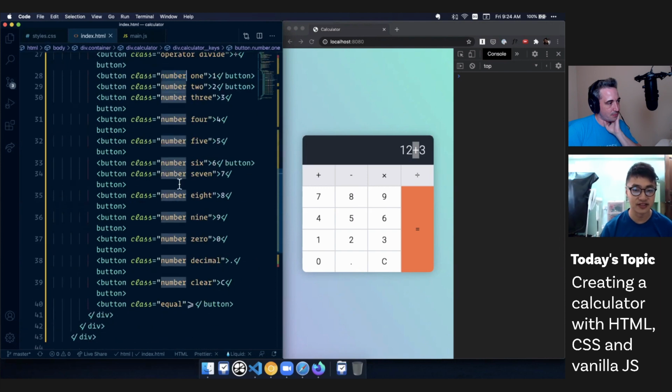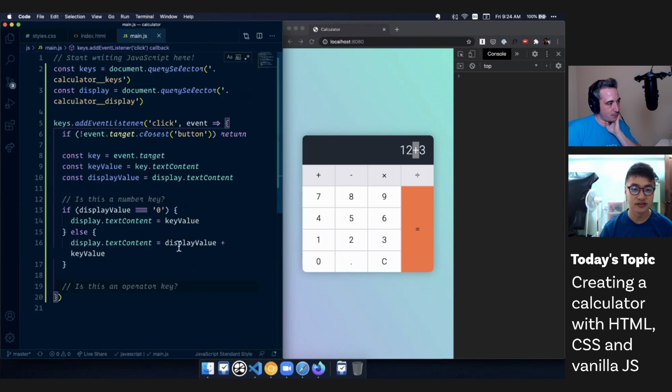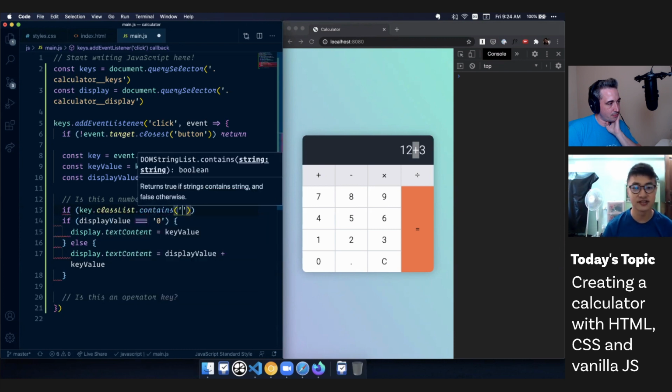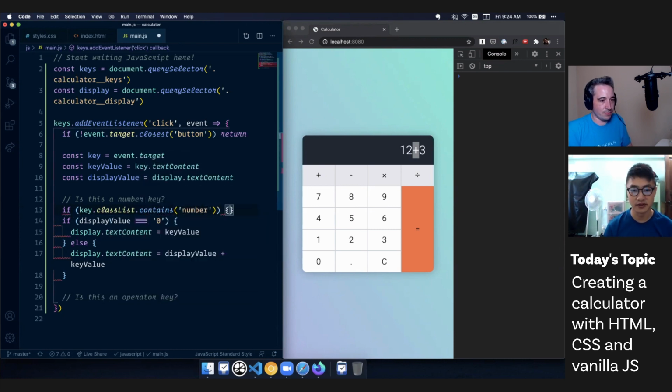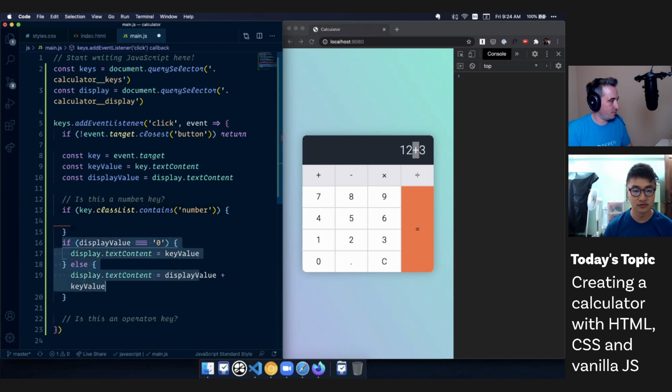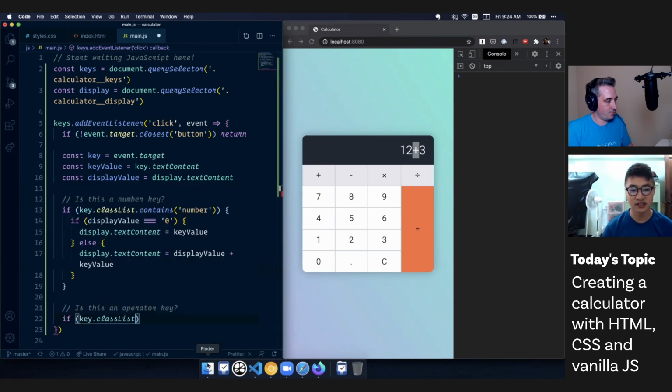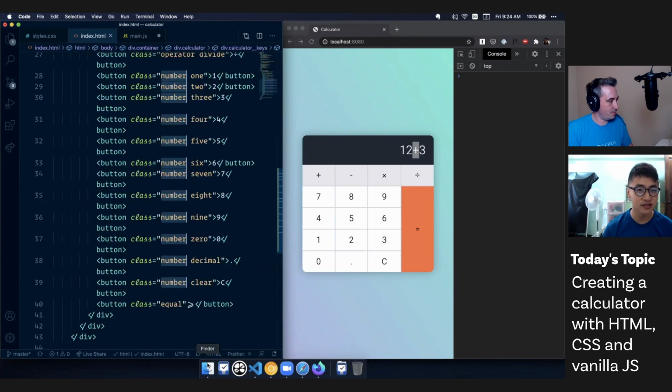If it's a number key, right now we have this number class. So what we can do is if key.classList.contains number, which means whether it has the class number, we're going to do this. Otherwise, if key.classList.contains operator, I think it's operator.